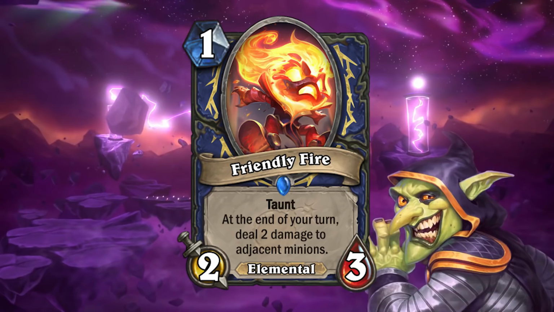Now, Shaman doesn't have too many options at 1 or 2 mana for defense, so if aggressive decks are top tier like they are right now, then I could see a slower deck like Shudderwock use this by itself on board to counter early game aggro. Friendly Fire is a unique 1-drop design for Shaman, but the drawback might just be too much for it to see play.